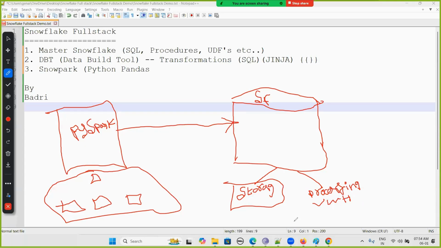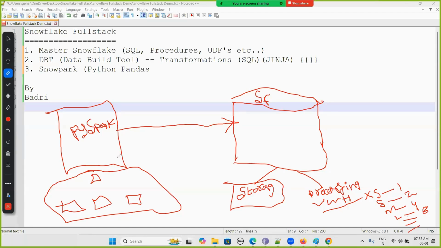Same kind of PySpark, this is using distributed computing for processing. That's why Snowflake is very fast for processing. It uses sizes like extra small, which contains only one machine, small, two machines, medium, four, and large, eight. Here we have different sizes.